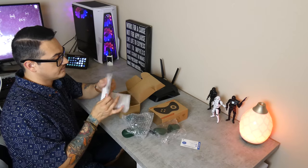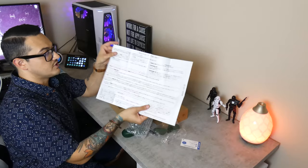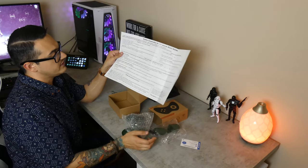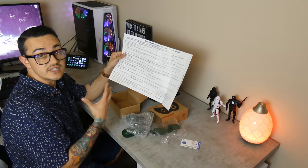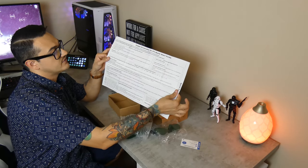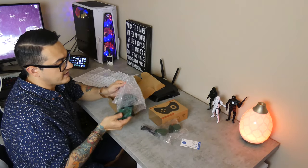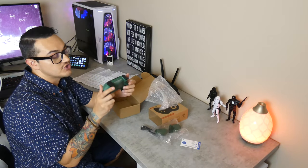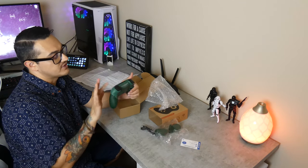Then you also have your instruction manual right here. You've got some Egyptian hieroglyphics on one side and English right here. No pictures or anything, but I do like that it's very clear, easy to read, large font. For somebody like myself that's in his 60s, it's good — I don't have the eyes of an eagle like I did when I was a teenager. This shows you how to program the back buttons, which is really cool. That's been a complaint of mine with some of these cheap controllers that have paddles — you are set to the preset, which is generally X, circle, triangle, and square.